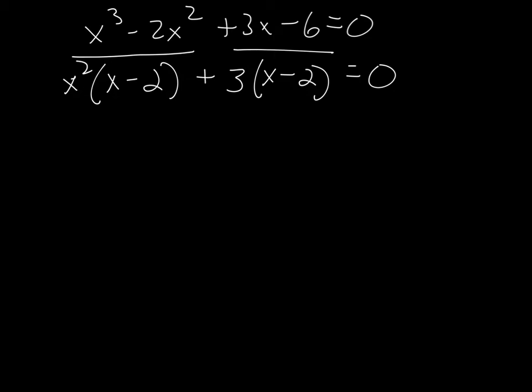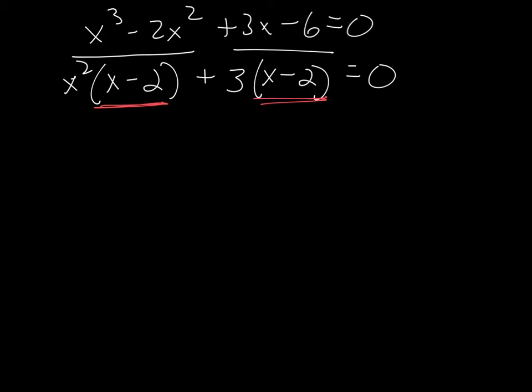Notice, I'm going to give a different color here. Notice that there's an x minus 2 in both of these. The problems are set up so that if you do it right, there's going to be the same factor twice in each of these. And so now we're going to do another GCF.